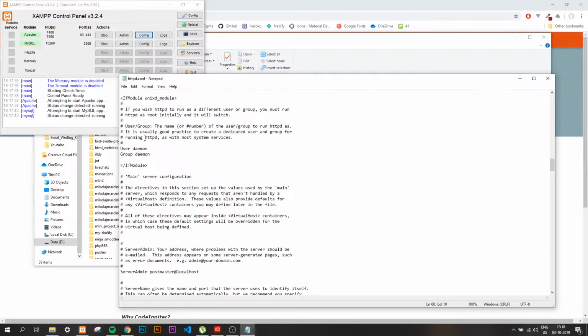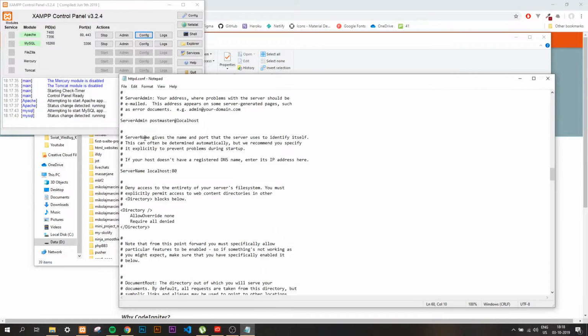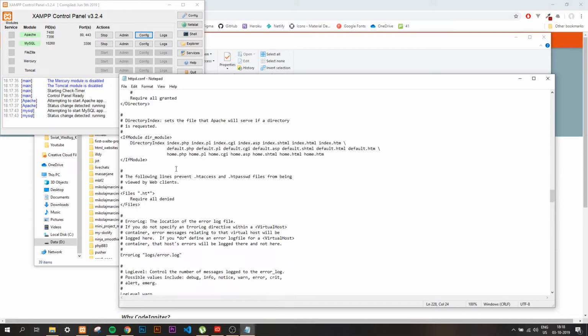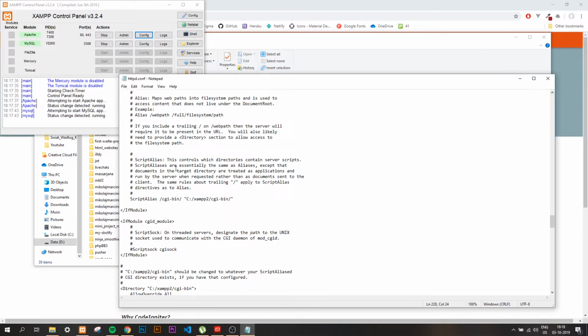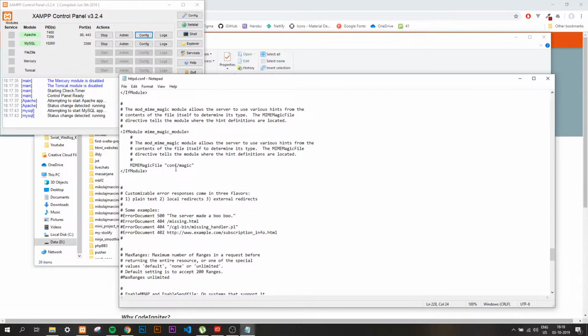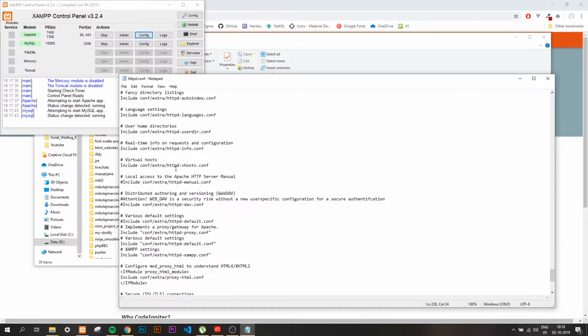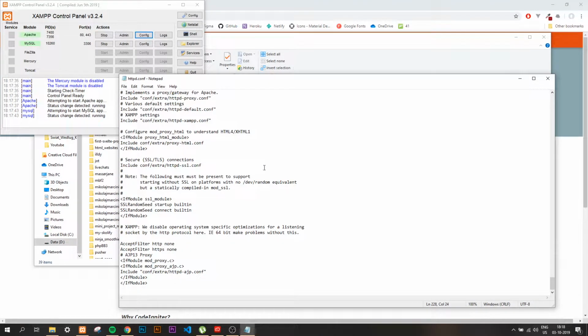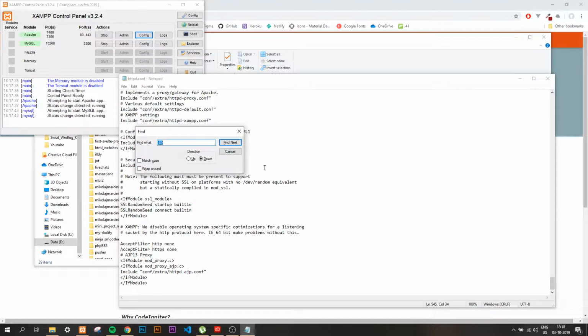What I also want to show you is you need to change it here as well, the same text in both places. And if you want to change the directory where the server is, the public folder, I'll just write htdocs to search for it.